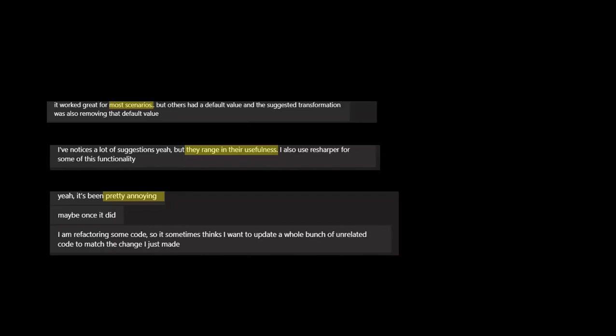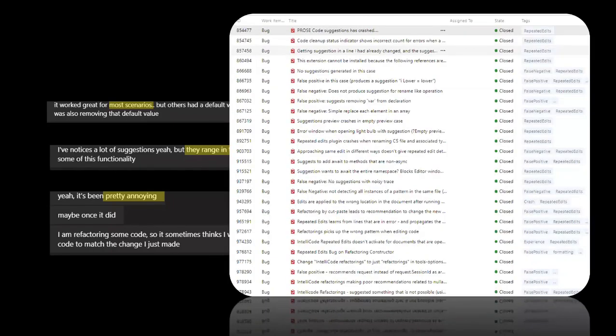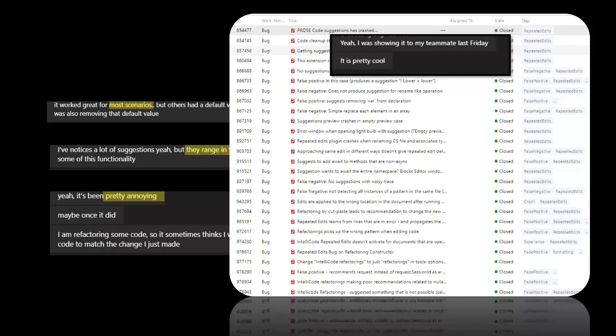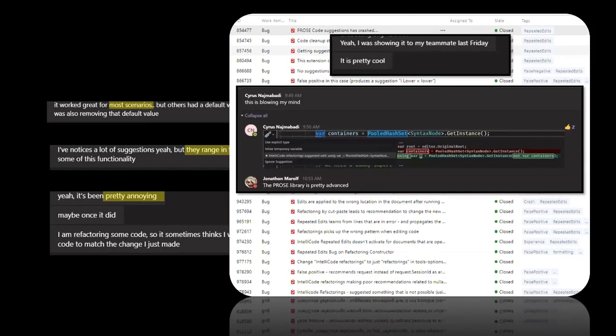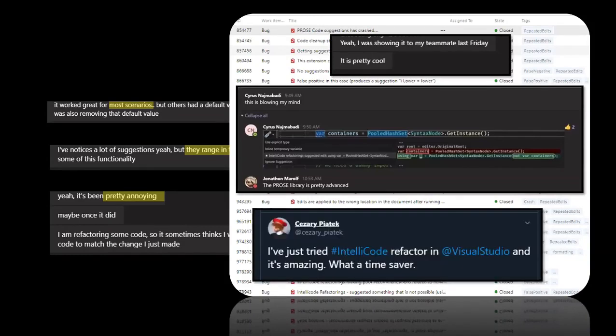And we fixed a bunch of bugs. And now we are getting comments like, oh yeah, this is pretty cool. I was showing it to my teammates, or this is blowing my mind. And users on Twitter too, saying how they're happy with the tool. So it's an entire journey from the paper to the product, but it's also really fun.